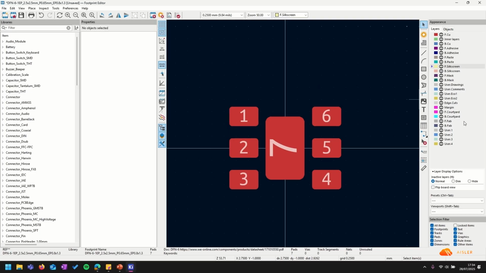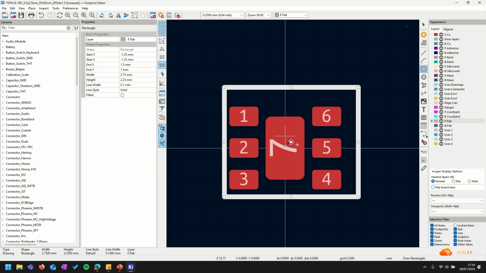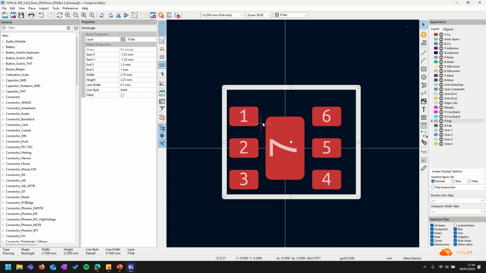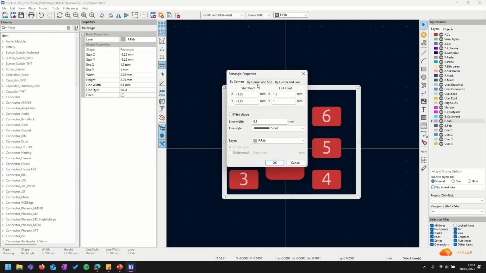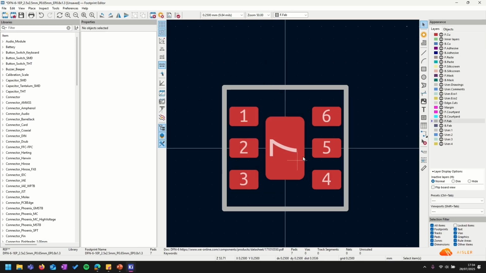Now we have to draw the component outline on the fabrication layer. Because we are on the front, it's F.Fab for front fabrication. The component is 2.5 by 2.5 millimeters. And while we could draw this accurately, I'm just going to quickly draw it roughly and then use the edit option again, because that allows me to be quicker. And that's 1.25 and 1.25. And now we have the body outline drawn correctly already.